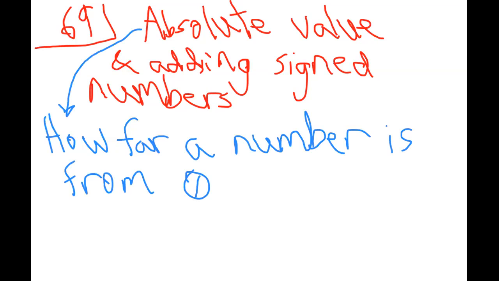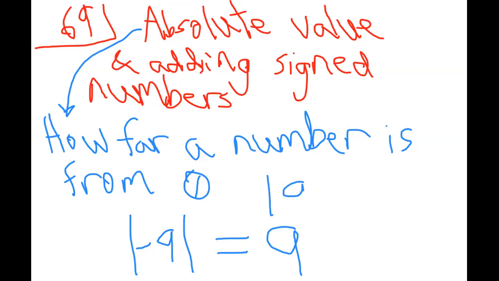Okay, and then we'll add signed numbers. So if I'm going to talk about absolute value real quick, then if I had these symbol bars right here, that means absolute value. So if I put -9 in here and asked you how far it is from 0, you might be tempted to say -9. But it's just how far it is, so it's 9 away. Similarly, if I had +9 and I said the absolute value of that, it would just be 9 as well. You guys have already seen absolute value before, but that's just a little bit of review there.